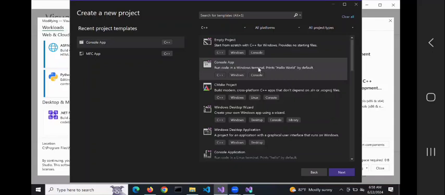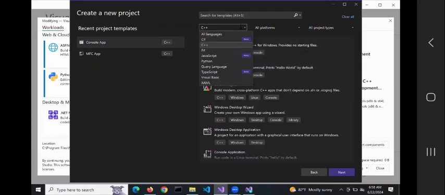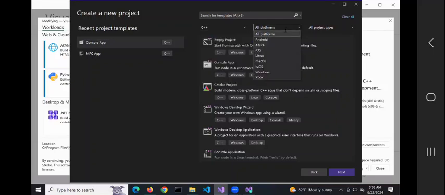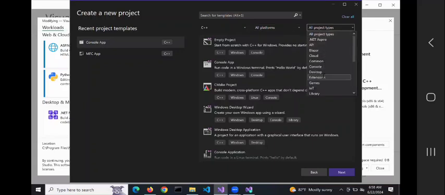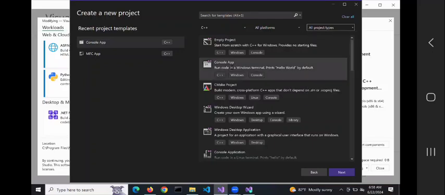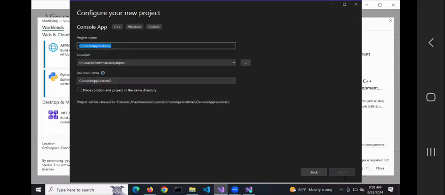If you're getting started, what you need to search for is this console app, and you can also type that in here, or you can select the languages here. So you can select the C++ platform, and your project types, like different types of projects are there. You can choose console type and it will just filter out whatever you want. So I'm going to click on the console type and click next.